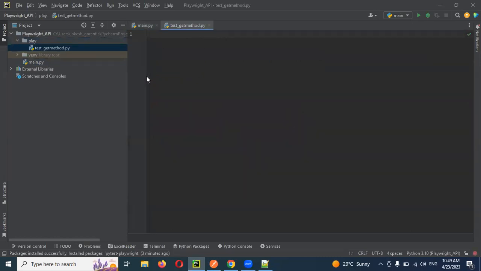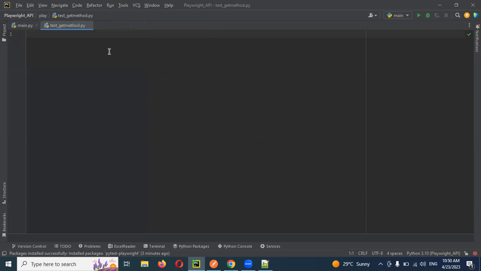Okay, this is my file. Because this Python is basically integrated with PyTest, we need to follow PyTest rules. By using PyTest rules we need to create our file name, and even the function name also in a similar format.